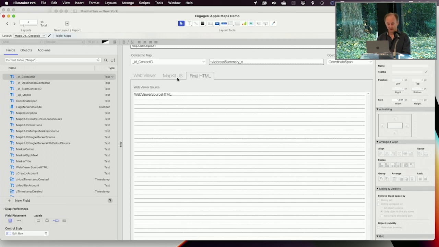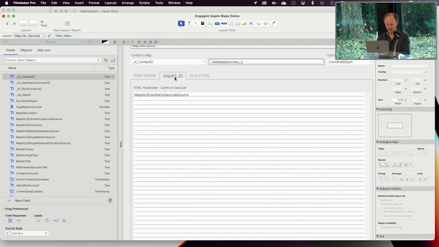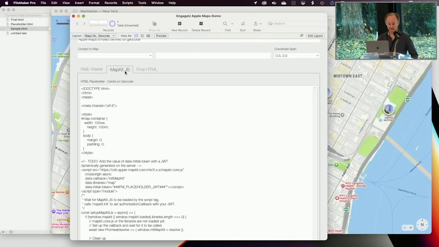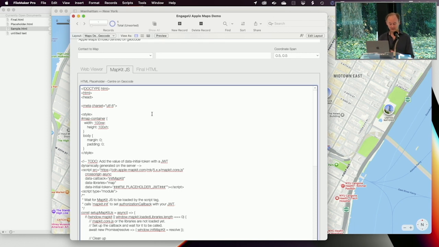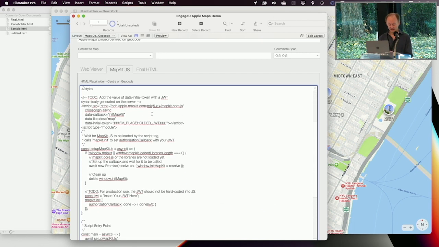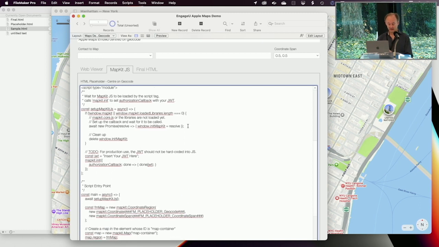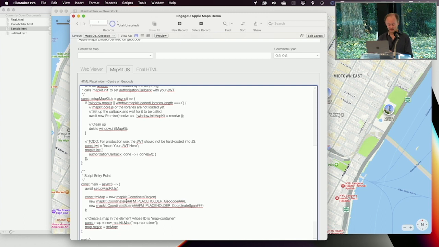There are many ways you can set all this up, but I've got another field on this tab, which is my placeholder HTML JavaScript code. You can see that I've got strings like this where I've positioned where I want the FileMaker data to appear, in this case the JWT, and where I want the geocode to appear. I'm just going to be using Substitute to substitute my FileMaker values for those hardcoded values.